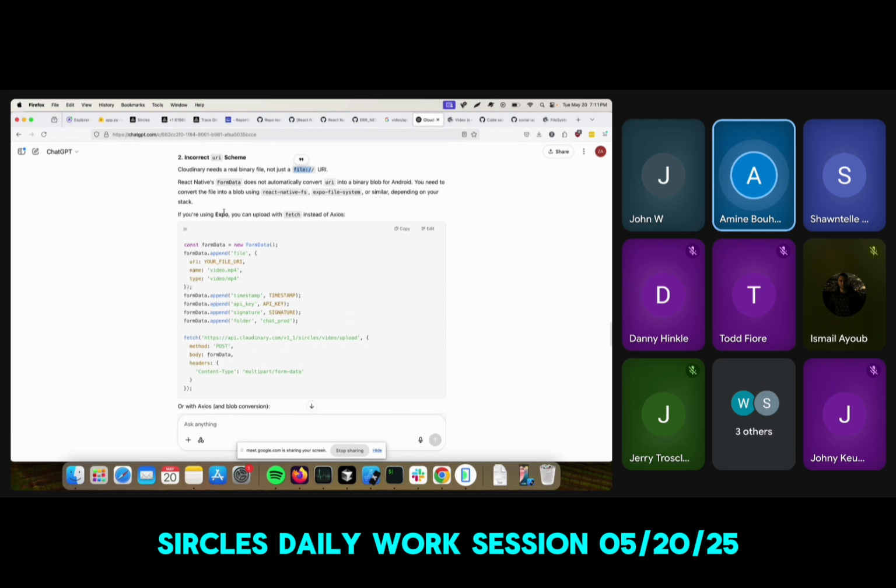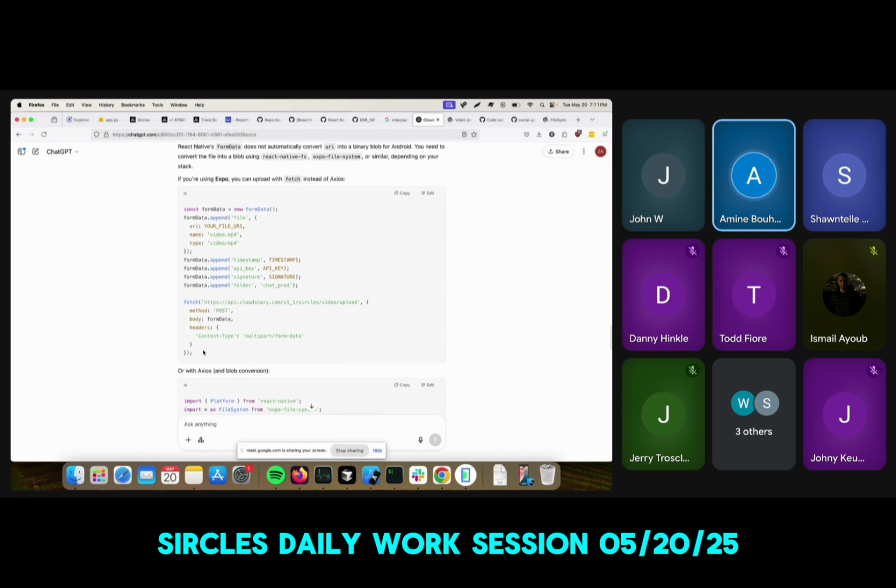It seems interesting, like you need to convert the file to a blob, and this code in here is nothing. It's not like you can upload with fetch instead of Axios. This is bad advice. If we're gonna use fetch, we're gonna need to rewrite or read a lot of things that Axios does.